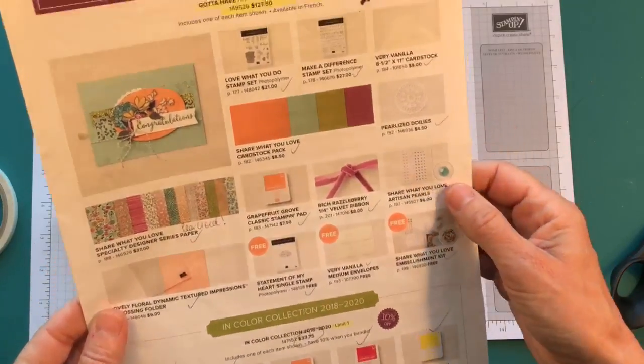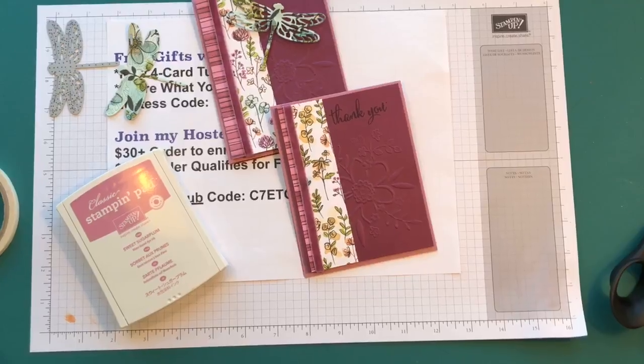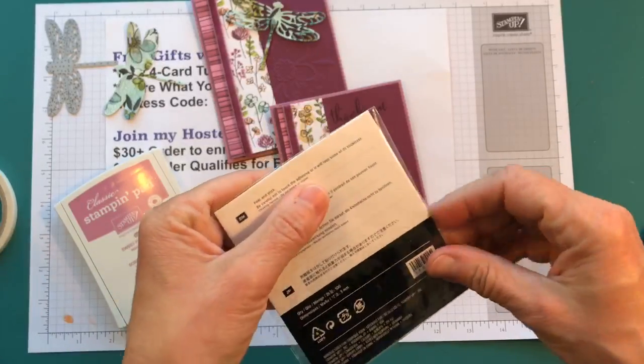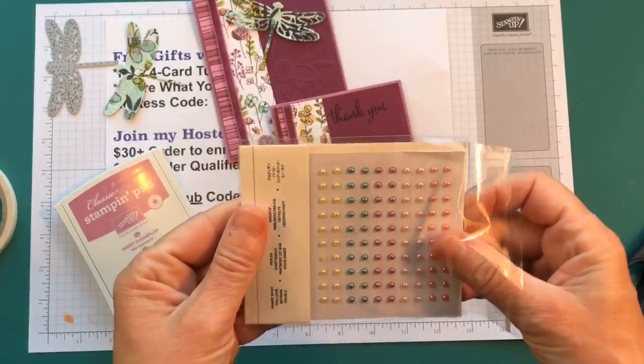So these are colored pearls. And they're adhesive backed. And where did I put them? All right, keep talking amongst yourselves. I thought I had them out on the table. Now I gotta go diving in my box. Oh my gosh, I'll tell you. I still haven't even put away my catalog pre-order. Isn't that disgusting?